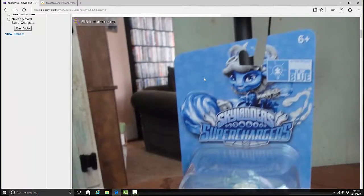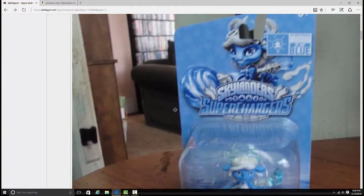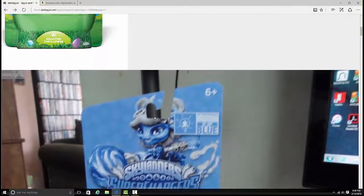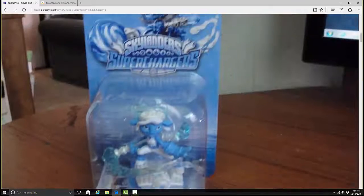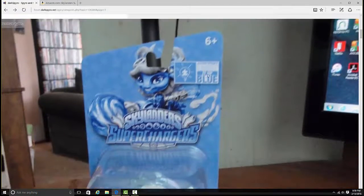We can see the Power Blue variants, and I'll talk more about what this logo is in a moment. But basically, it is Power Blue Splat. The packaging is different. Everything is blue and white. So, looks pretty cool. I especially like the little paintbrush wand thing. It looks pretty cool if you ask me. And, of course, the base is a different color, and even the symbol is a different color. So, looks pretty cool if you ask me.